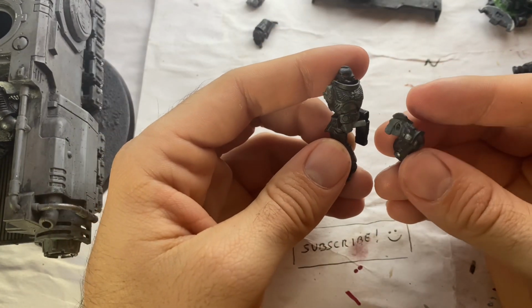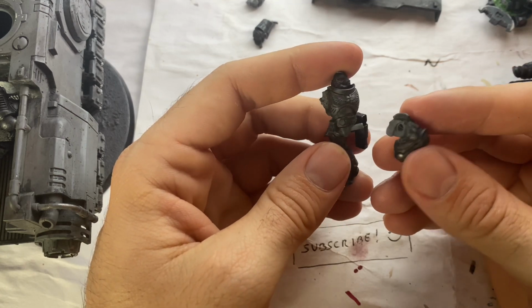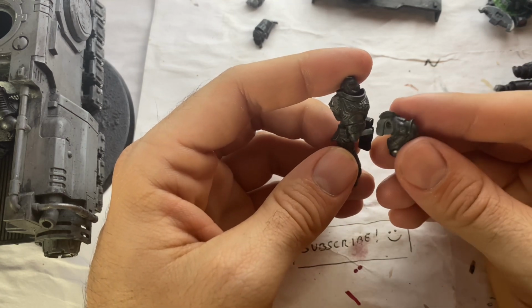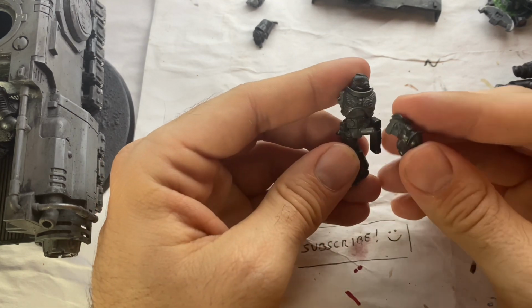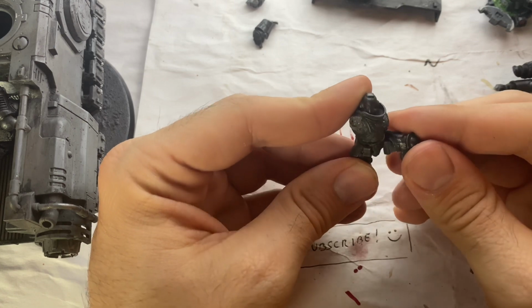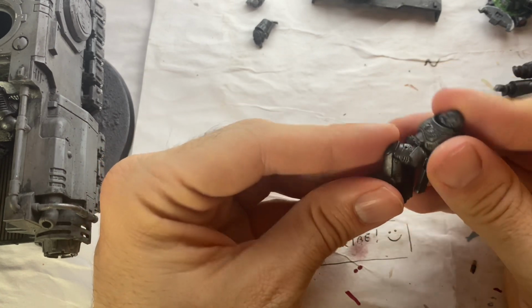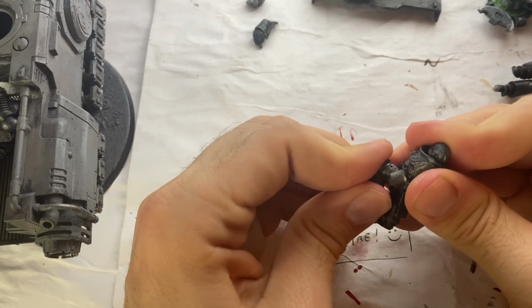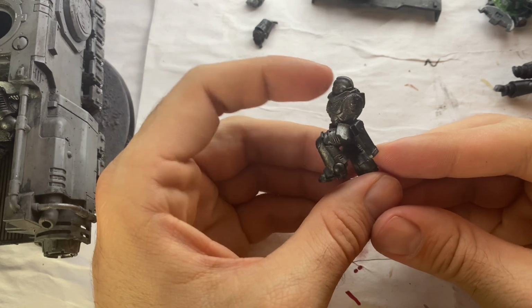Okay, this one is going to be a little bit easier because all of them are push fit, but this one I didn't glue, so it was quite easy to remove the leg. Maybe I will try just to leave it there. How was this? Like this. Maybe I will try to leave it like that, only a little bit more open. Oh, I broke it. It's kind of okay, it can be sitting.